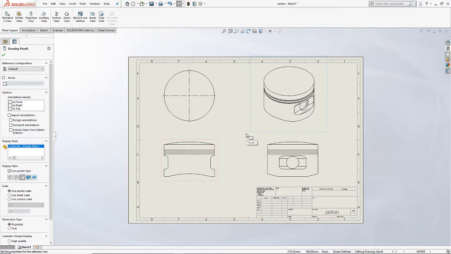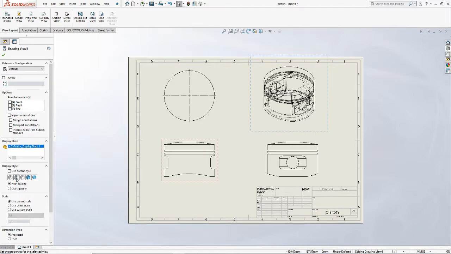You can also change things like the scale within this interface on the left. You can change what style is used to render the drawing. For example, if I want it to show hidden lines, I can click this Hidden Lines Visible button. It'll show me all the hidden lines. If I want it to be shaded, I can click the Shaded button, and it will appear as it did in the 3D viewer within the SolidWorks part. Make sense so far?